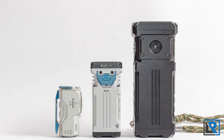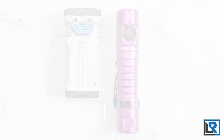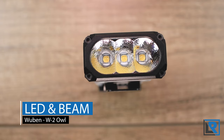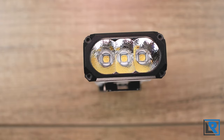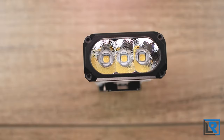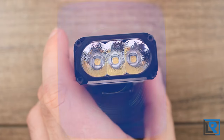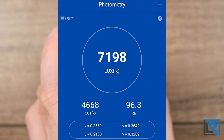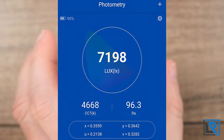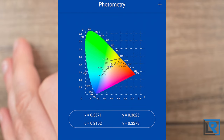I do have a couple comparison photos here with similar side-by-side lights I have, mainly the other Wubin models in the family. There are two LED options for the Wubin X2 Owl: the Osram P9, which produces a few more lumens at a cooler color temperature, and the Samsung LH351D emitters I have here, which are more neutral and high CRI. I measured the Samsung LEDs at a CCT of 4,468K — pretty much perfect neutral tint — and 96 CRI.